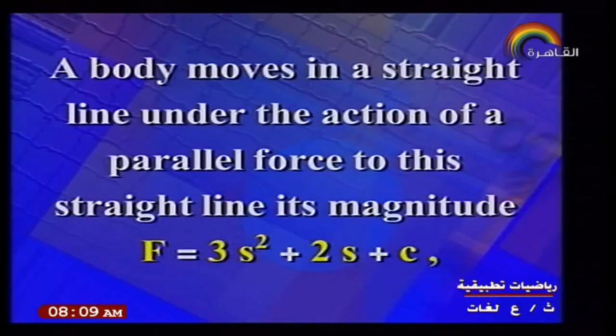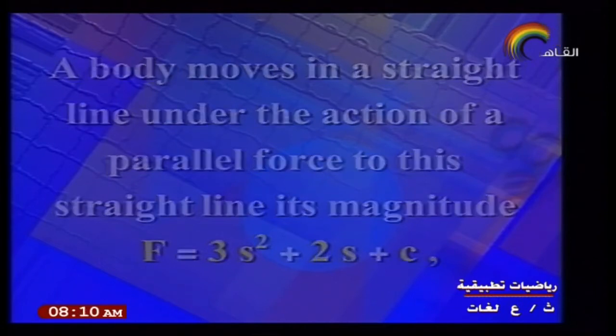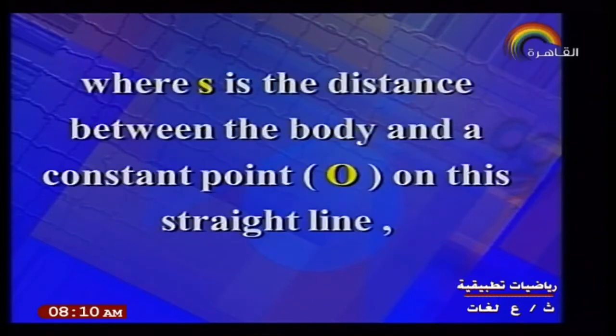Another example. Dear student, this example is very important. We have a body moves in a straight line under the action of a force parallel to this straight line. Its magnitude F equals 3s squared plus 2s plus c, where s is the distance between the body and the constant point O on the straight line.